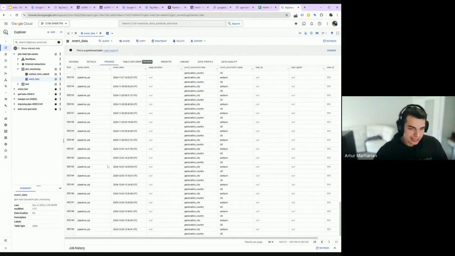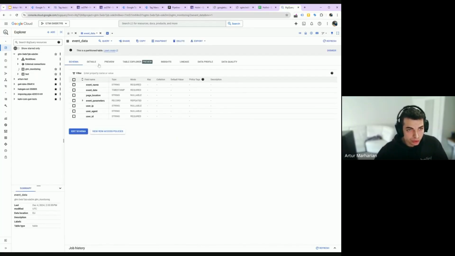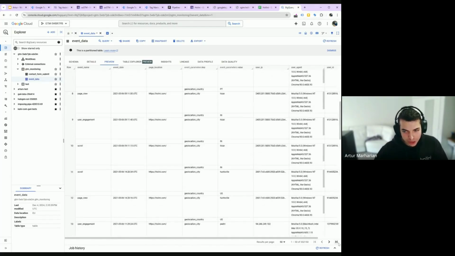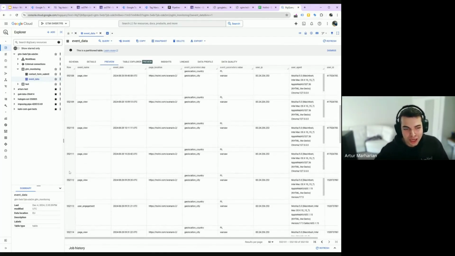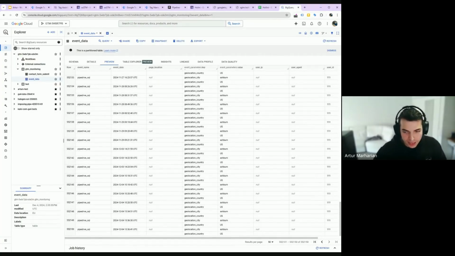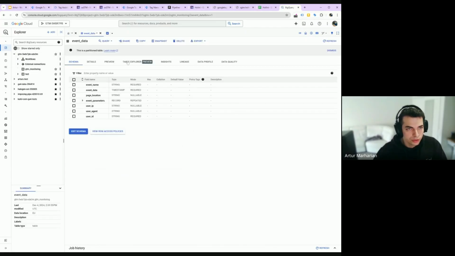Then we also send the data, let me reload the page, to BigQuery. This is how you can build your own analytics in essence. You can even skip sending data to GA4, and from GA4 to BigQuery; you can just collect the data from the website and send it directly to BigQuery. Interesting that I don't see this information in my BigQuery. Let me reload this page once again. It should be there.